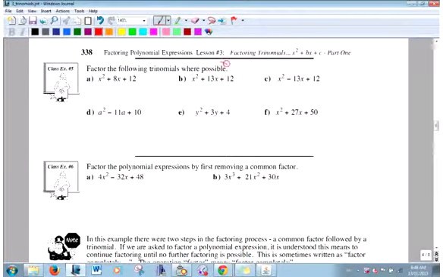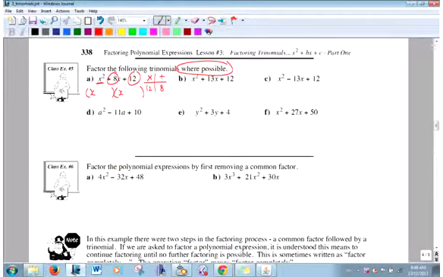Factor, if you can. What's the first thing we're going to do to try to factor this? First of all, it's going to factor into two binomials. Okay? It's the opposite of FOILing. Remember, factoring is the opposite of multiplying. You only have one choice here. What times what is x squared? X times x. Now, what multiplies to 12 and what adds to positive 8?